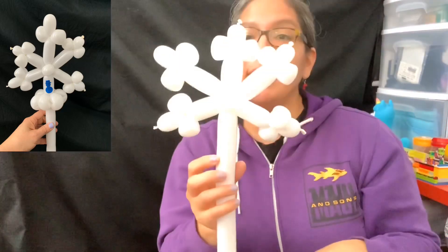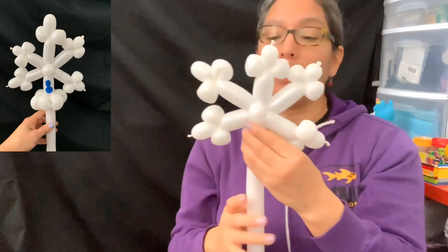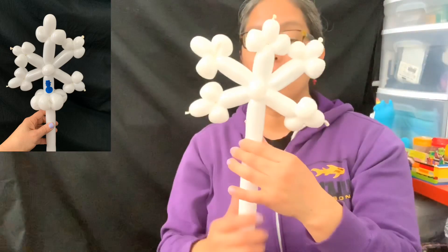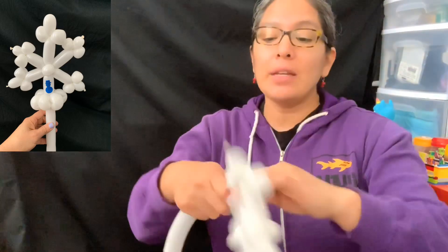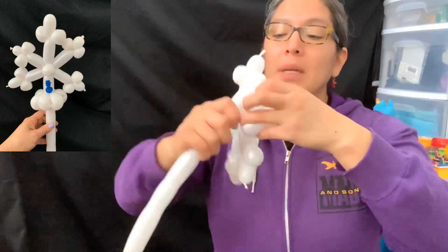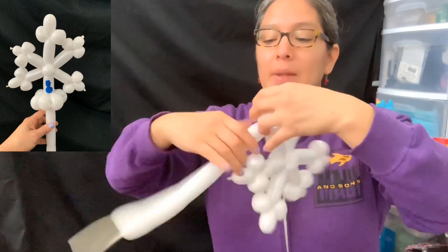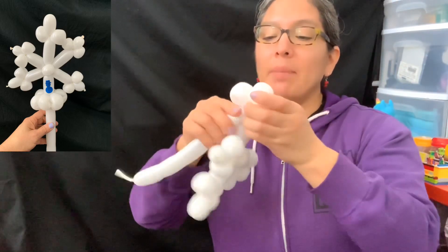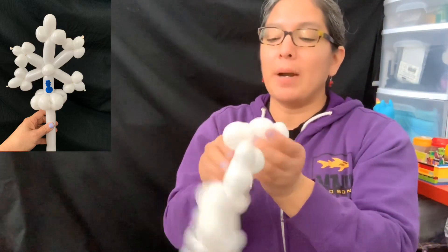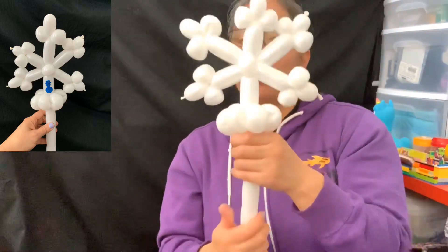Okay let's keep going. When you have this, you can finish the design and just have a snowflake to attach to a balloon decoration, or make it into a wand or headband. You decide how long you want — I'm going to make it like a four-finger bubble again. You can make loops, like two-finger loops — maybe six or four. That part can be the base for a headband or bracelet. It's very flexible — it can be anything you want.